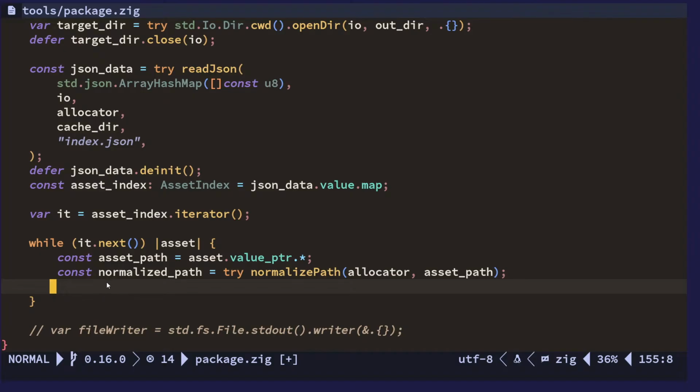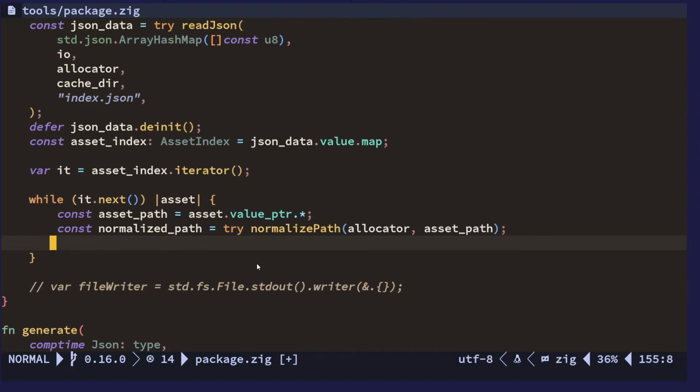And so we need to copy those over to a directory, and I have this asset index here, which I have an iterator which iterates through all the files. And so here I have the actual path that we can use for each file, and then I need to copy the file over to the correct place.